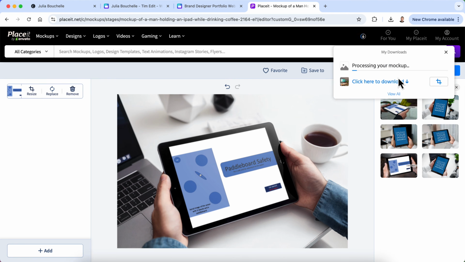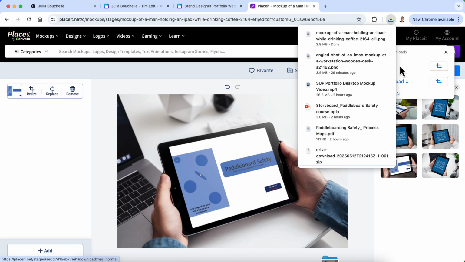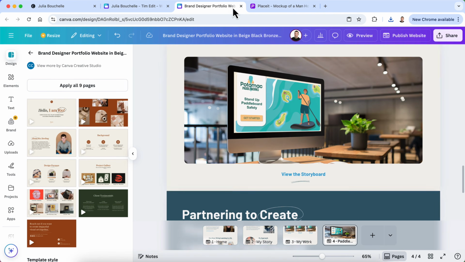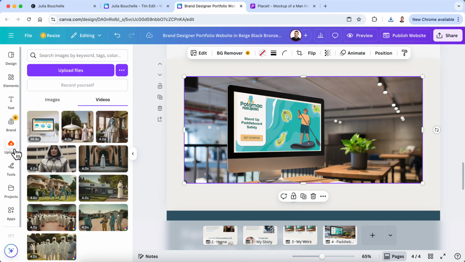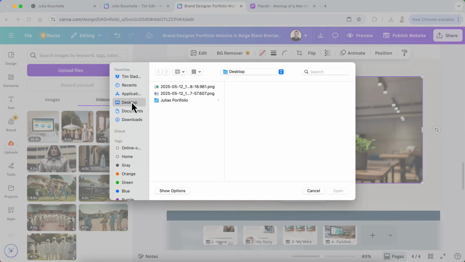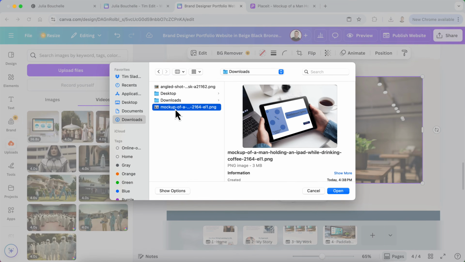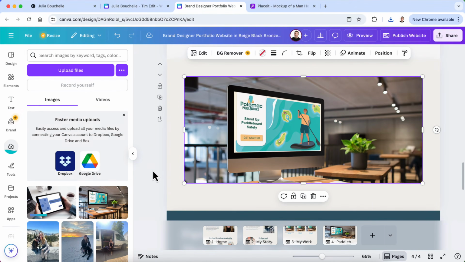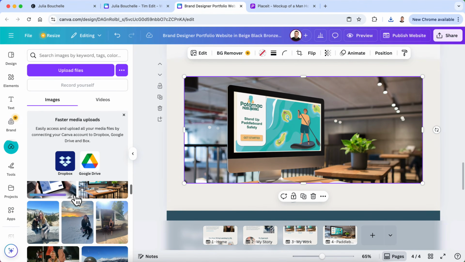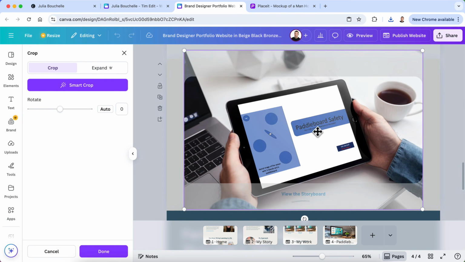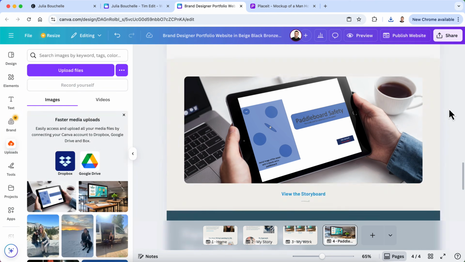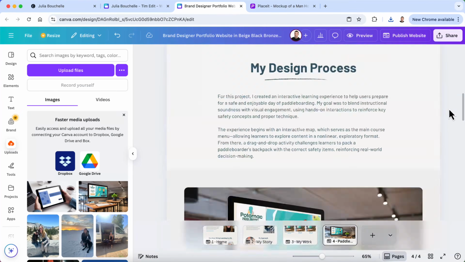The important thing to know too, when it comes to different tools that you might use, in this case, I use Placeit. It's really not about the tool that you use. It's about what tool you're most comfortable with, right? I'm most comfortable with this one, so this is the one I'm going to use. Let's upload that. Yeah, it's thinking about it. Okay. Pow. Look at that. Oh my goodness. We're getting professional here.